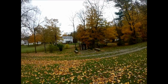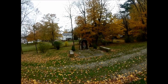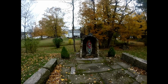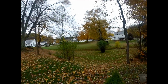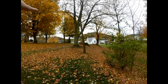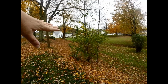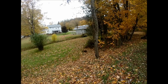Correct. Now, was it always here, Michelle? Do you remember it always being here? I remember, since attending church here, that it was always here, but I believe it was placed in 1932, but not at this location. They moved it up a hill. In fact, because we have this awesome GoPro, we can give you a hint of where it used to be. As I'm swinging the camera around, you can see a large tree there, the hillside. There used to be steps, in fact, actually a little further on, steps that went down, and there was a sidewalk, and then somewhere in this area, the grotto was placed.